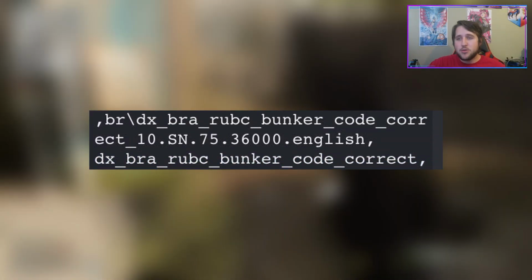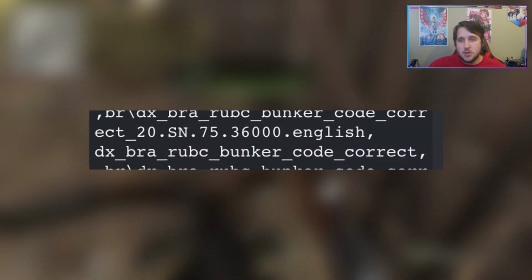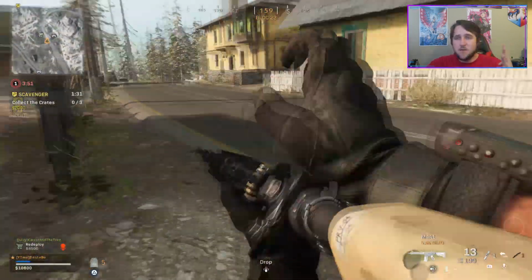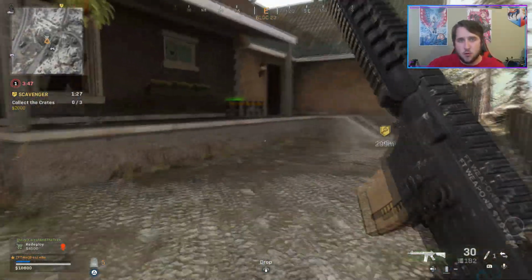Need to make a breakthrough to the north sector. North sector is clear. Understood, the squad is moving out. And north sector is clear once again.